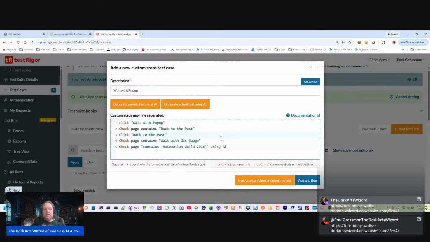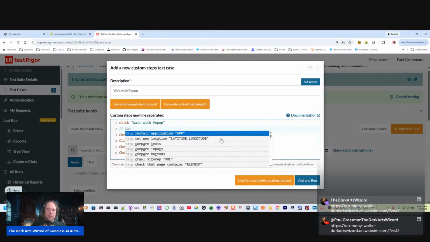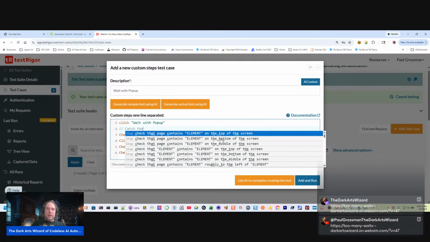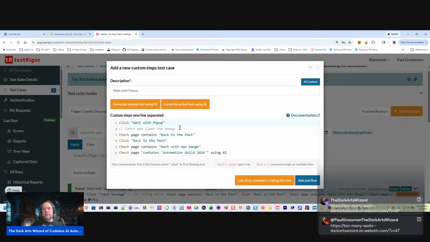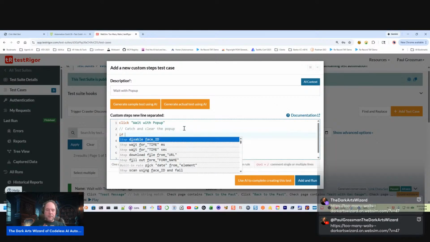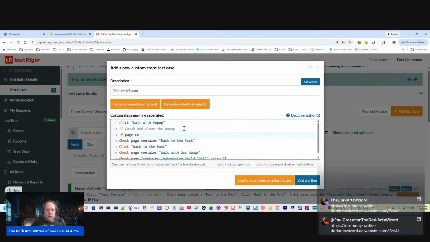Let's see. Okay, check page contains back to the past. Now this one we'll have to catch and clear the pop-up. So I think it's if page contains.